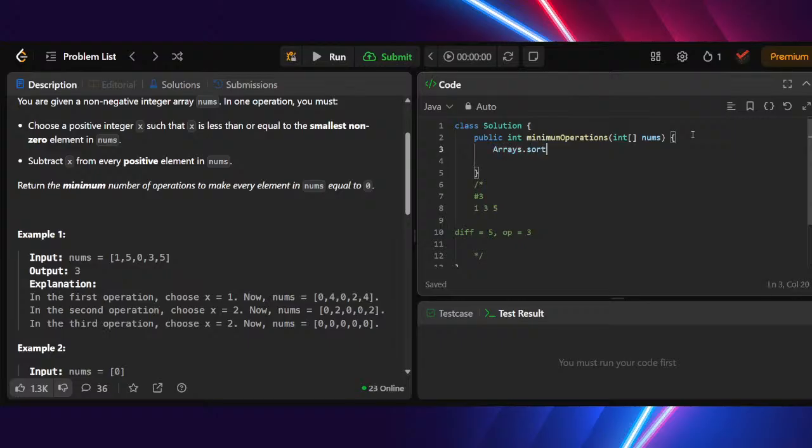So Arrays.sort(nums). int diff equals 0, ops equals 0, for i equals 0, i less than nums.length, i plus plus. If nums of i is less than or equal to 0, do nothing.